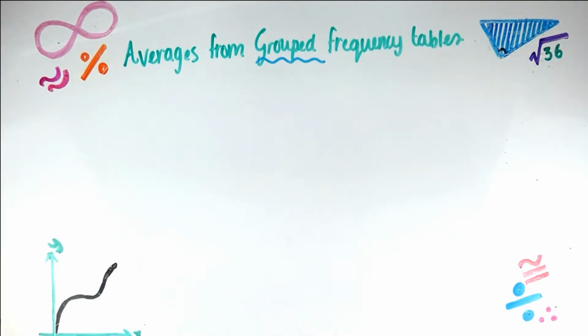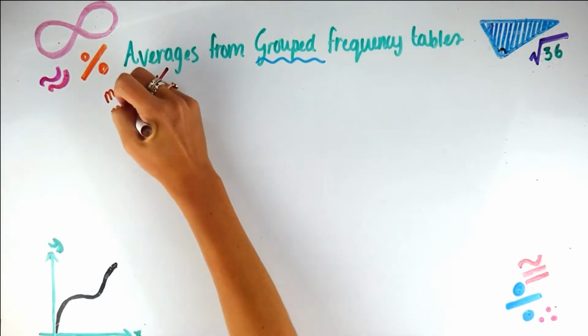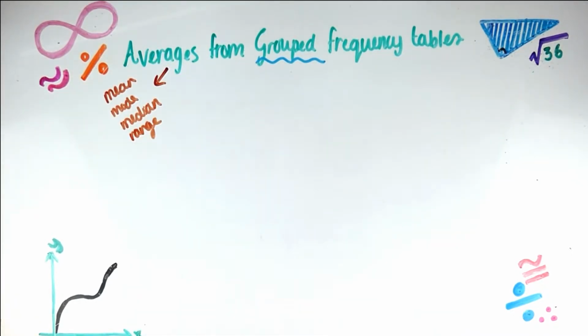So again, quick recap. What do we know about this really long title? We have averages. A grouped frequency table is a table in which the categories have more than one value that they could be. So you don't know the exact value that some of the data is taking. But that is confusing to say, so we're going to look at an example, and it's very similar to the last one, and it won't be too bad.